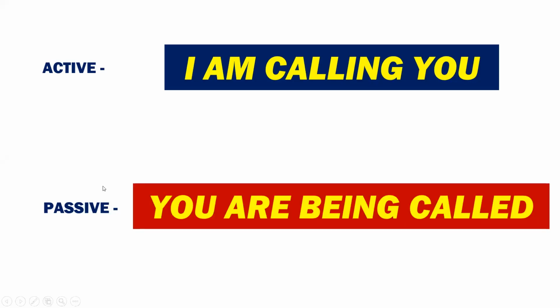देखो, you सबसे पहले लेके आओ. Now, this is a continuous tense, so either you have to put is, am, are. कुछ भी आपको इसमें से पुट करना है. That changes according to the subject. You के साथ आता है are. But this is a continuous tense, so you have to put one extra verb that is called being. And then कॉल का क्या हो जाएगा? Called. You are being called.